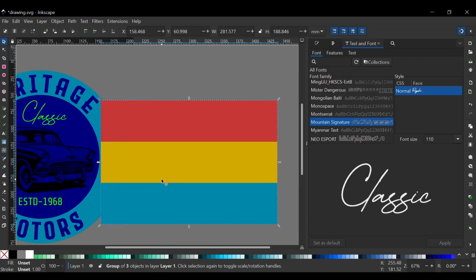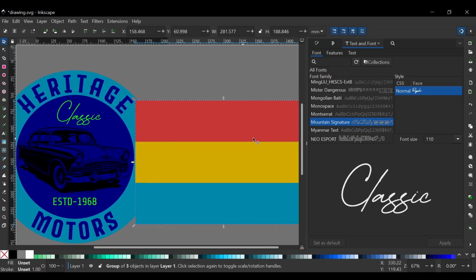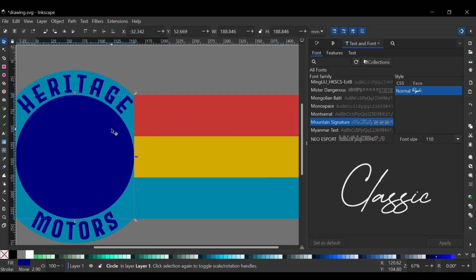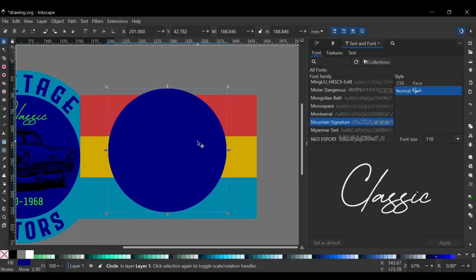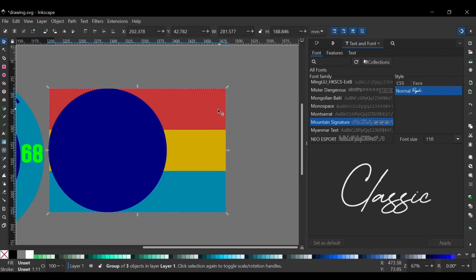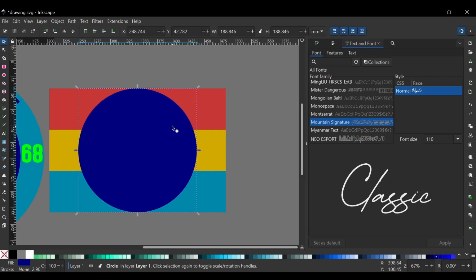And now what I want to do is I will click on this circle, I'll duplicate that, and I will bring it right there. I'll bring it right here. Now I will click on it again, I will make 2 more copies of it. Then I will click on this object, and I will press Ctrl Shift G to ungroup it. I will click on this circle, and I will shift click on this red object and go to Path, Intersection. I will click on the circle, and I will repeat that process for the other 2 as well.